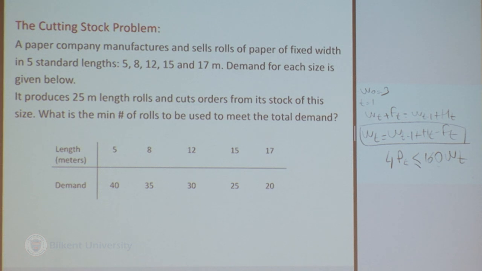Okay. My overall thing is being cut from something which has a 25 meter length, okay? So how many rolls do I need to make this possible? Now, it's normal in 2 dimensions, but one of the dimensions is left out. Whatever it is, it's okay. So we're only focusing on 1 dimension. My raw material is coming with 25, okay? And I need to cut it to 5, 8, 12, 15, and 17. How do I cut it so that the scrap is minimized, and I satisfy this demand with minimum number of rolls? Any ideas for the decision variable? How do you think we're going to do this? Challenging problem, huh?